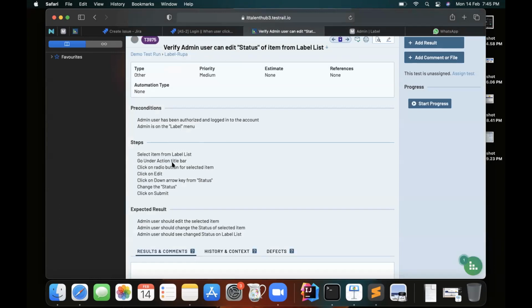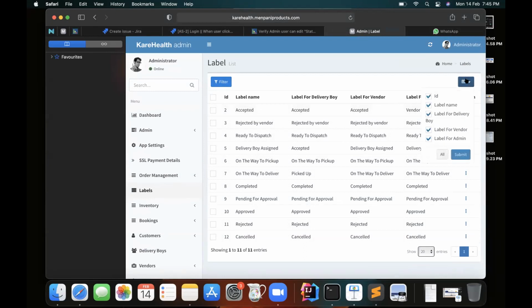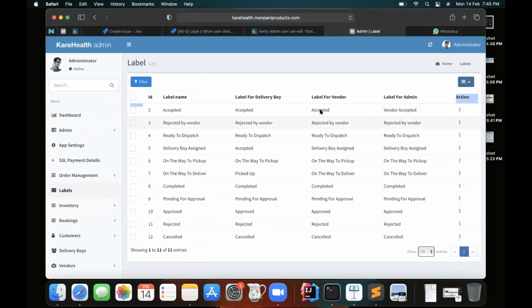Go under action title bar. Where is this? On your right, on the top. I'm not able to get you.